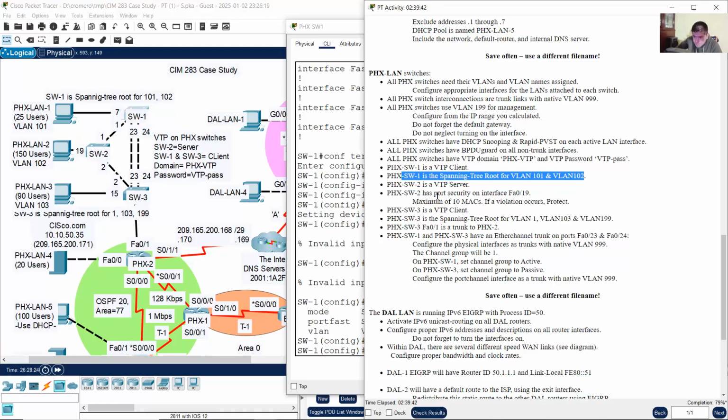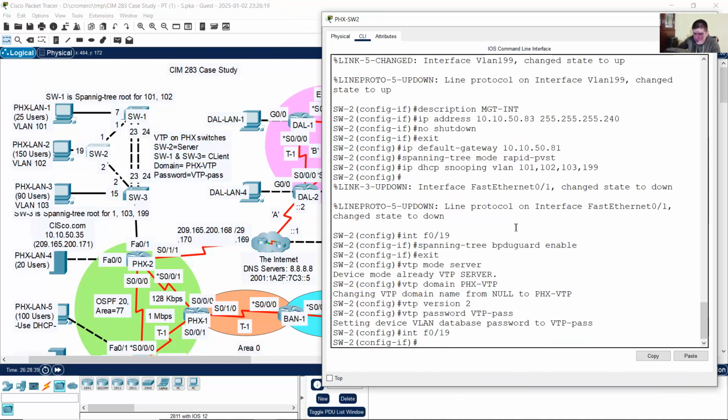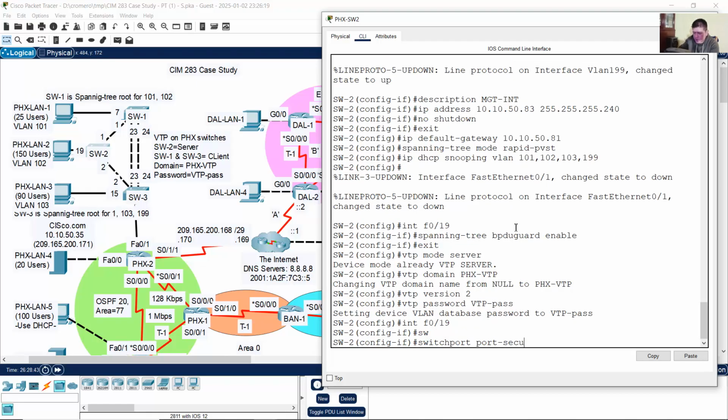Okay. Switch port security on interface 19. Check MAC addresses, if violation occurs, protect. Okay, and switch to interface 19. Switchport security.